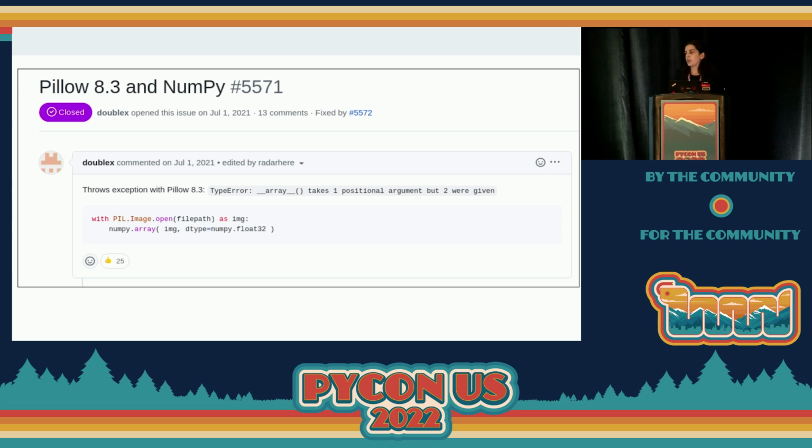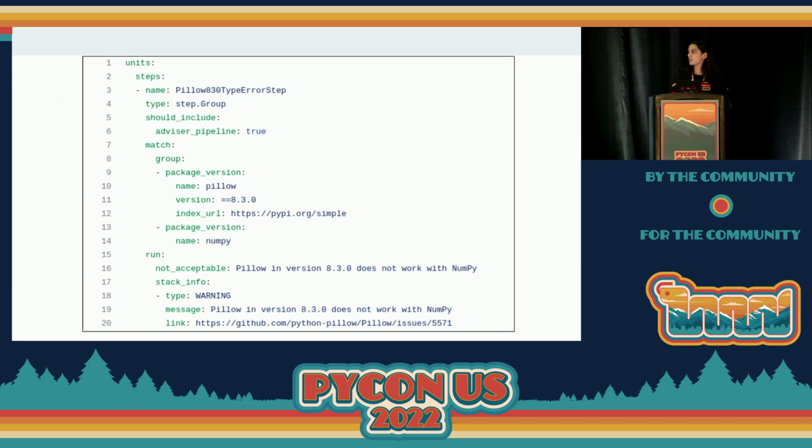What this developer can do, for instance, is create this prescription, which is a YAML file. If you want to know exactly how to create the prescriptions, it's quite easy to do. It's something we have in our documentation. Basically, in this prescription or YAML file, you will find information about the packages that don't go together, their versions, and the index they come from also. And you will have a warning which will be returned as a justification to the user.